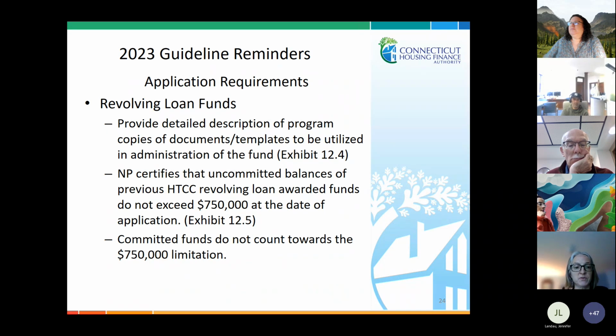That's Exhibit 12.5. And committed funds do not count towards the 750. So if you have a loan committee approval or you're closing and you have documentation of that, that wouldn't have to count towards the 750 limitation. And this isn't a new requirement. This was put in place last year.